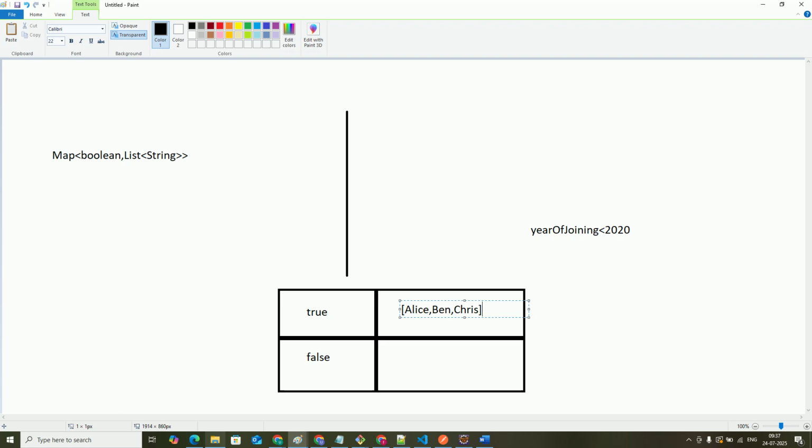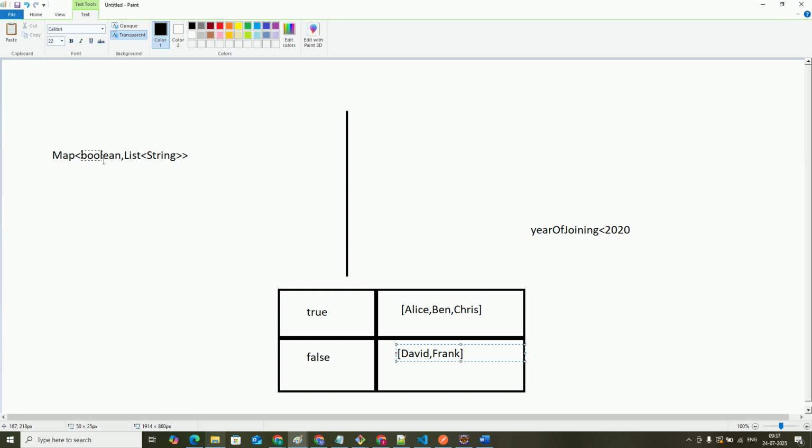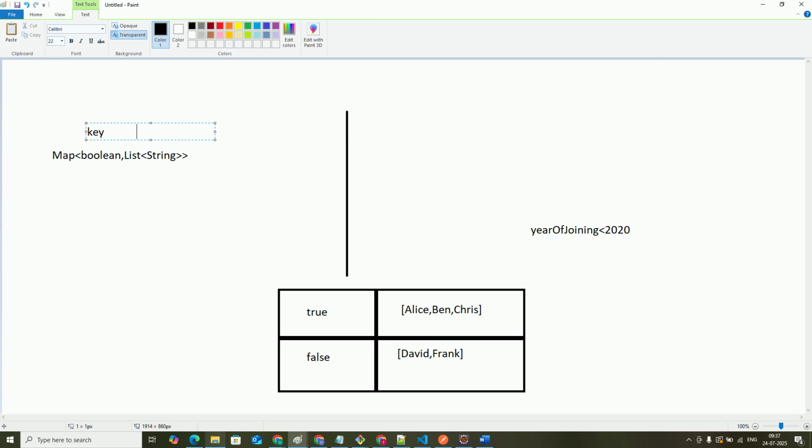Those who don't satisfy it will be in the false one: David and Frank, whatever. So the key is a boolean and the value is a list of string, and we are partitioning them based on a condition.